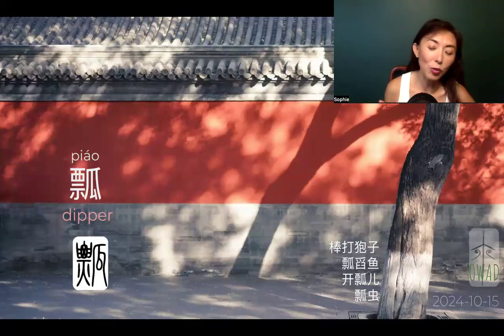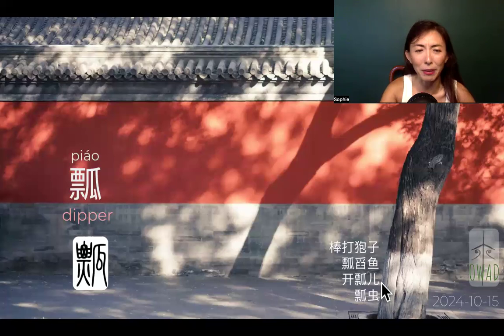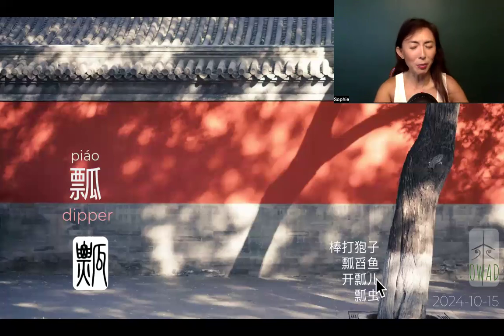So I know English has ear splitting, but this 瓢 actually talks about a head splitting moment. I don't know why that made it into the language, as if that's some common occurrence. Me personally, in my lifetime, I never got to see somebody have a head splitting moment. But we have such an expression. 开瓢 means somebody's head was knocked open.